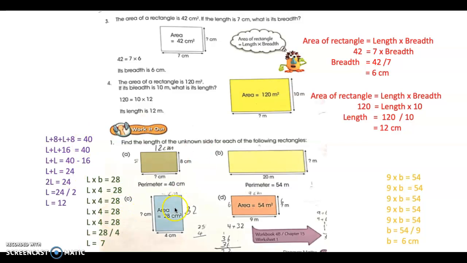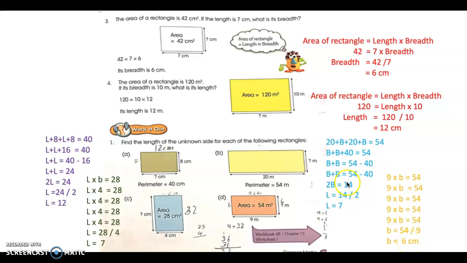Now let's see the D part. D. We also know that length into breadth is the area. Area of rectangle equal length into breadth, right? Now see, this is 9. They have given the length. Opposite sides are equal. The 9 times breadth. Breadth they have not given. Somebody have found out actually. So it's 54. Oh, sorry. Now see, so 9 times how much you get? 54. 9 times 6, right?